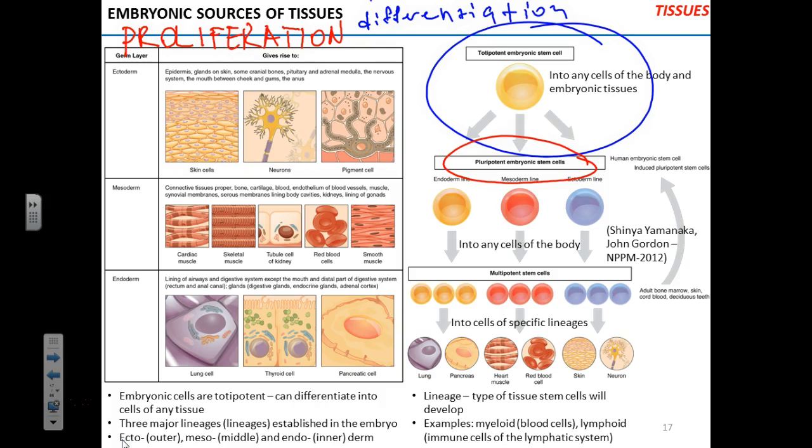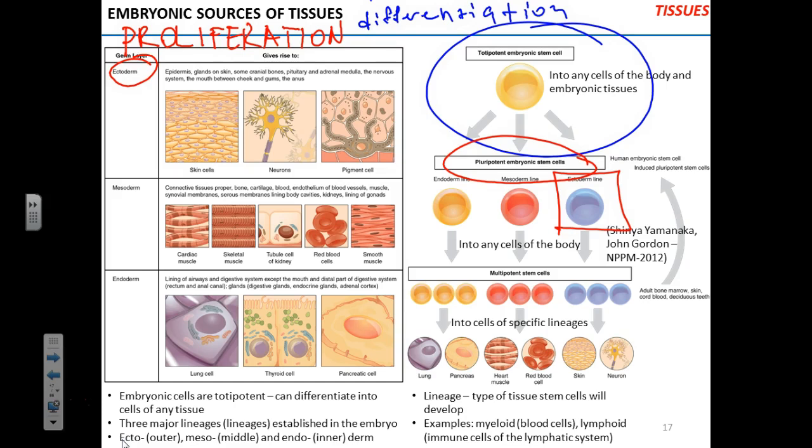So you have 3 kinds of pluripotent stem cells. Essentially, they belong to 3 types of embryonic tissues. For simplicity, imagine the embryo as a sphere. Okay? The outer layer of the embryo is composed of ectoderm. Okay? So what can ectoderm become?